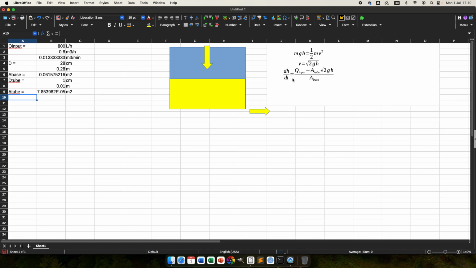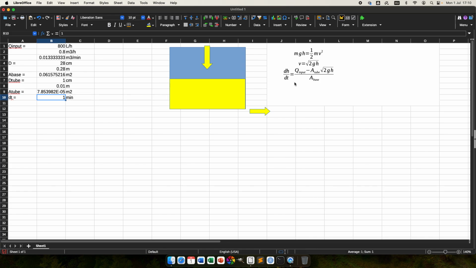And the time step also, because if we want to express the level change, the oil level change, then we need the time as well. So it will be in minute. At the beginning, let it be 1 minute. We will see. If it is necessary, we can still change.